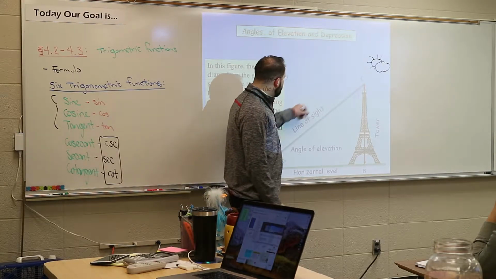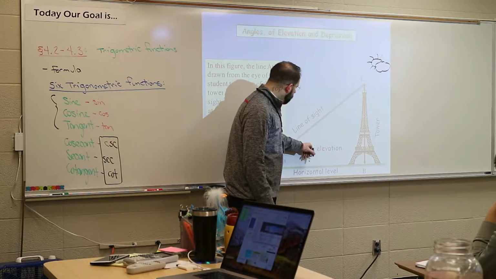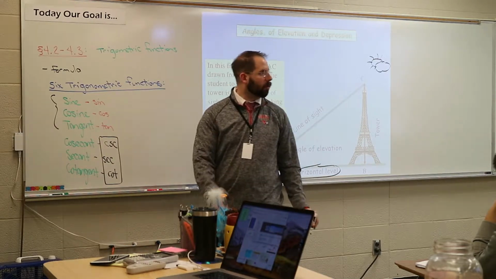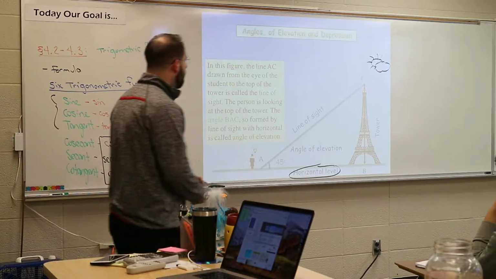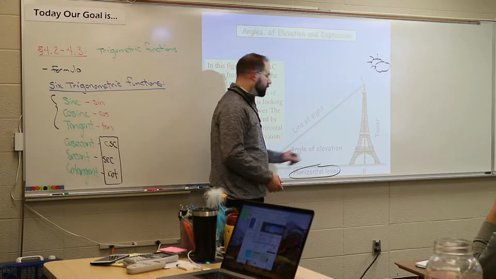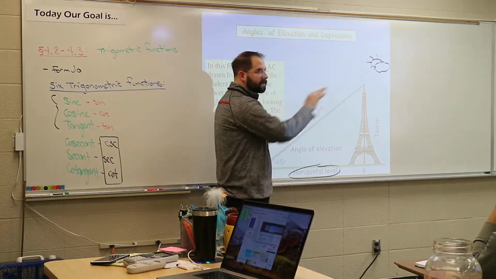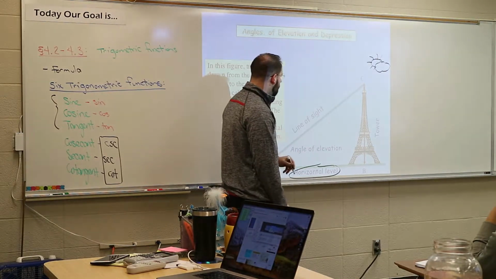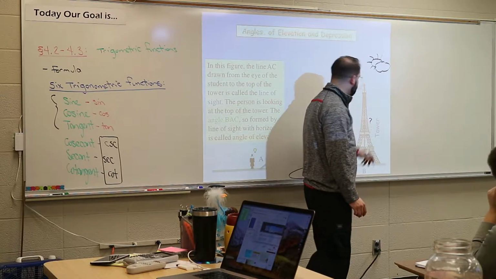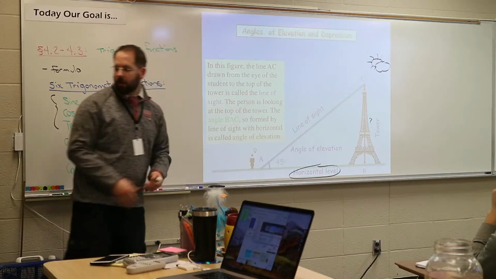Now, the line of sight again is going to the top of the object. That's where your phone has to tilt. You need your horizontal distance. That would probably be the number you could control, the horizontal level, the distance to your object. That could be either the shadow, or it could be just how many steps away you are from the object. You can actually count footsteps to the actual object, or actual strides if you're really consistent. And then you'd have to use this angle, and that can help you find the height of the tower. But again, these are the numbers I could use.